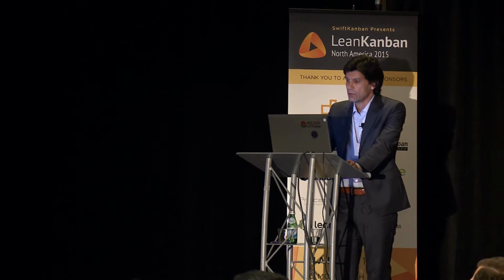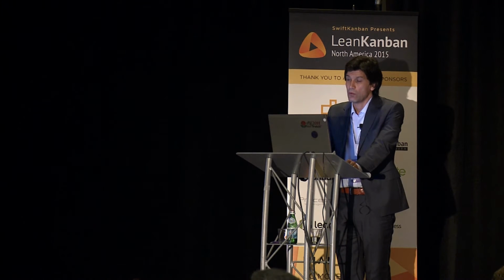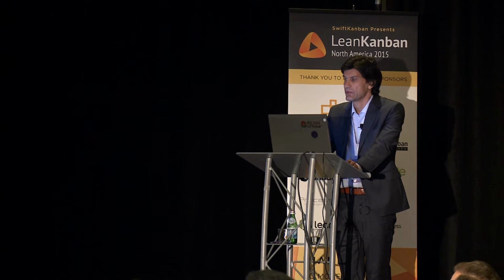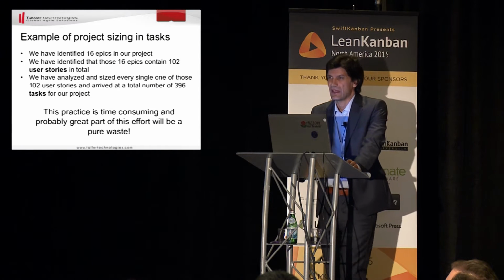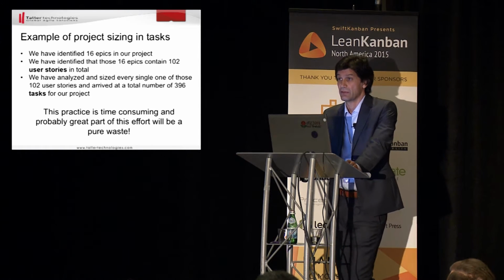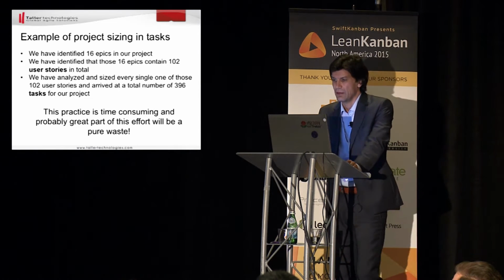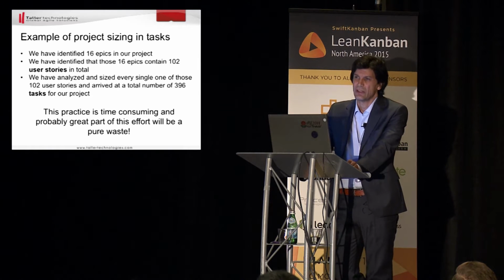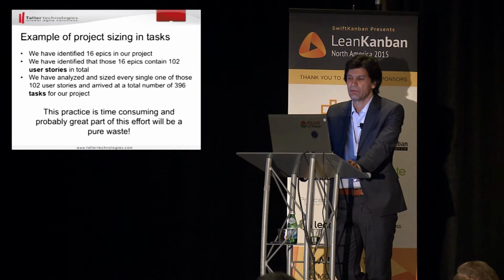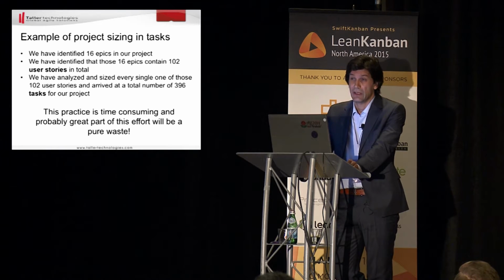To plan deliveries, we actually have big and small work items, and usually the bigger items are features or epics, and we break them into user stories. If we need to size a significantly large project this way, we have to analyze each and every user story. And this could easily happen to be a waste, because requirements change, something new will come up, something will be dropped, priorities change. So this practice is hard to follow. It's pure waste, people know it, and that's why most of the time they don't want to size upfront.